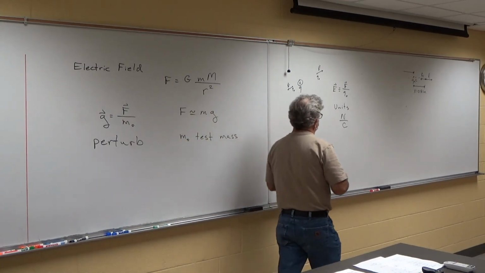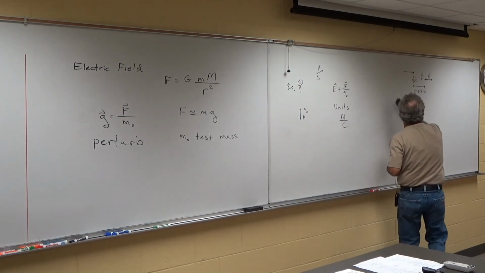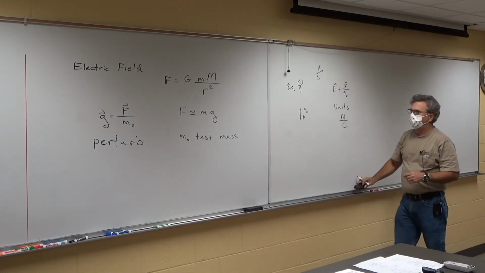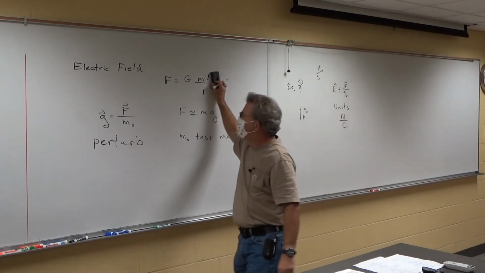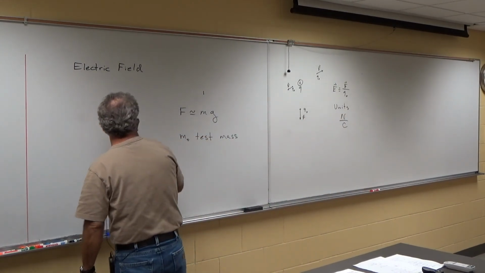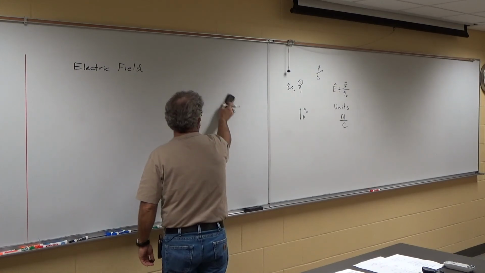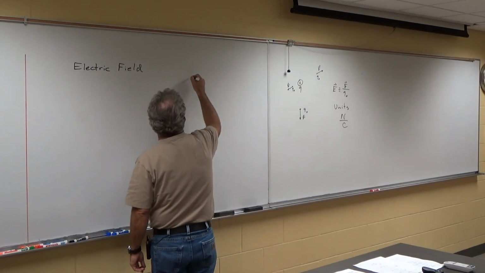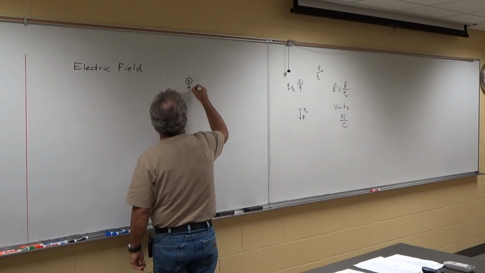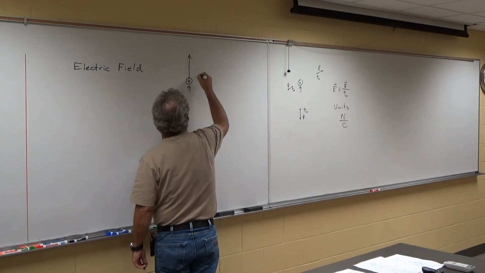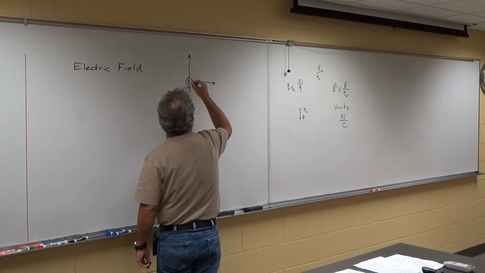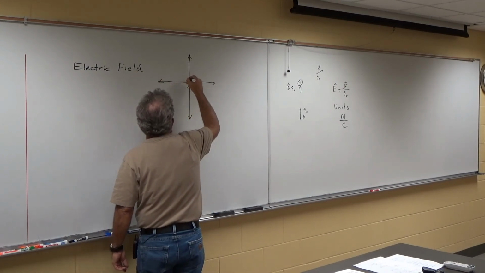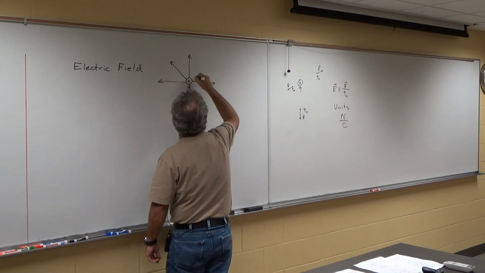Now, for a positive charge, this gives us a picture of sorts of what that field is going to look like. And I'll get a little more technical here in a second. So for a positive bit of charge Q, the electric field lines start on the positive charge and they radiate all the way out to infinity.